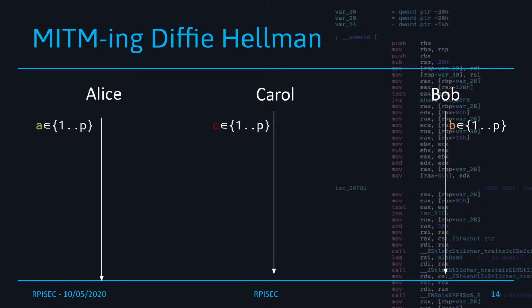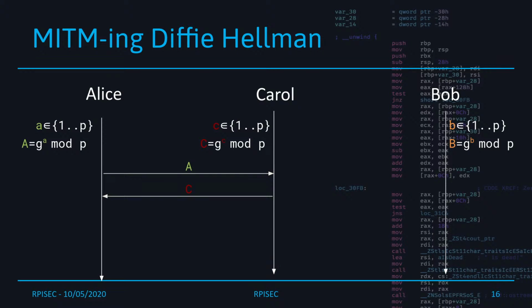So if Carol somehow finds a way to take over the network that Alice and Bob are communicating on, and finds a way to insert herself in the middle of that communication, then what she can do is generate her own private exponent, C, and say Alice and Bob generate their private exponents. And all parties then compute their generated value with g, so they take g to the power of their private exponent mod p.